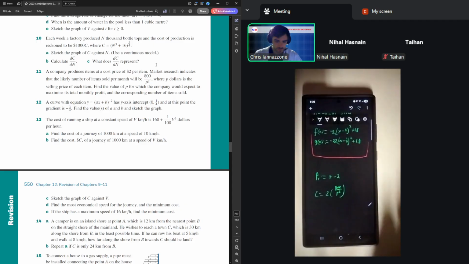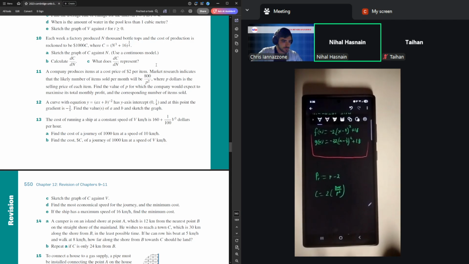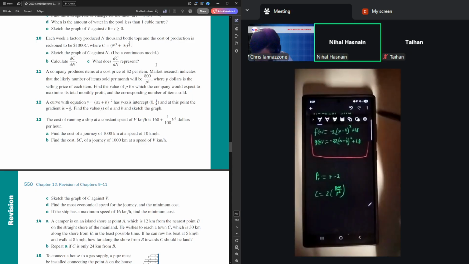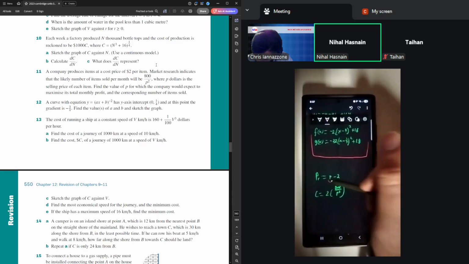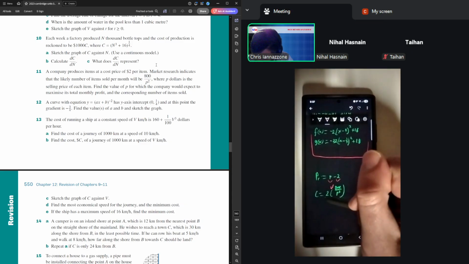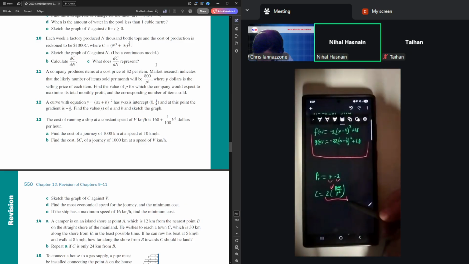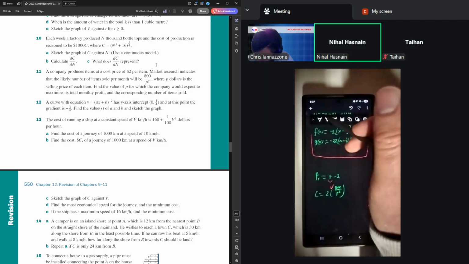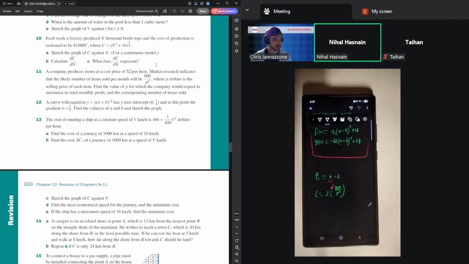And the profit is just cost minus selling price. Correct. So how do we need to now update it? Wait, no, I'd say the other way around. I know what you meant. So P minus this new one now. Double check the definition of P. So it's the selling price of each item. Yeah, of each item.